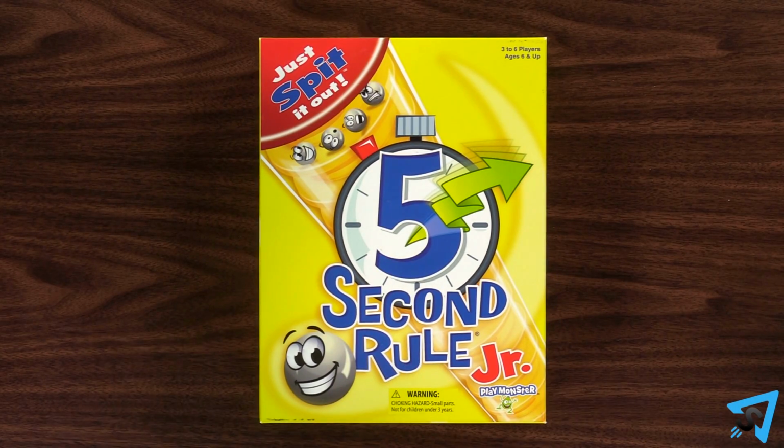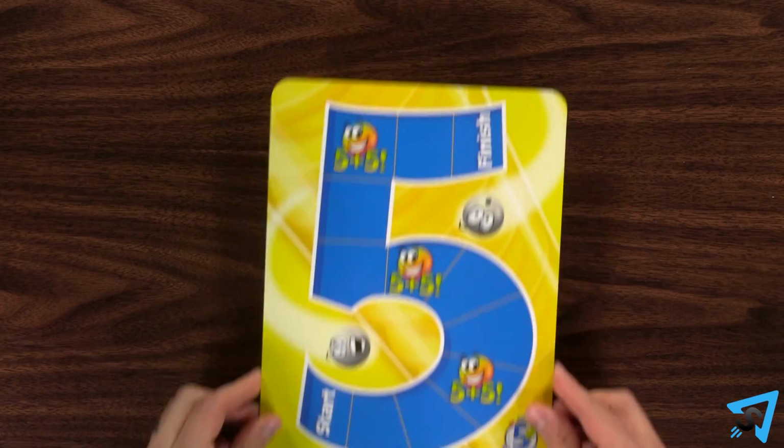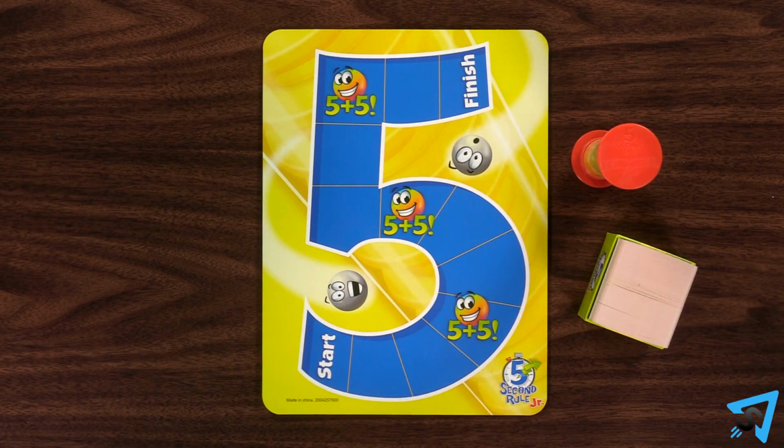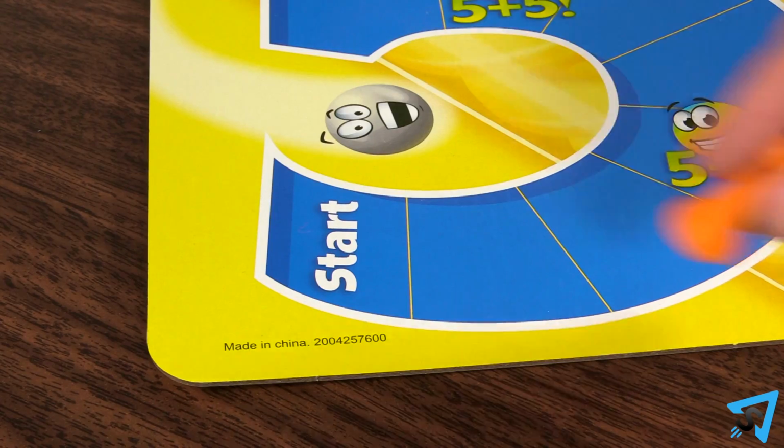5-Second Rule Junior: How to Play. The object of the game is to be the first player to make it to the finish. Lay out the board and place the timer and card box to the side. Each player picks a pawn and places it on start. The youngest player goes first and is in the hot seat.